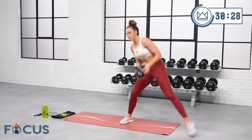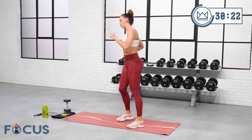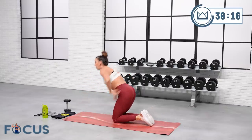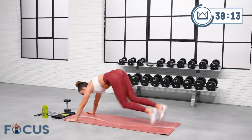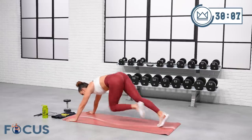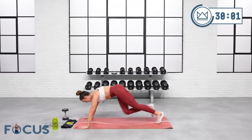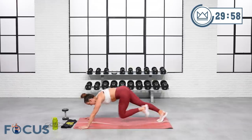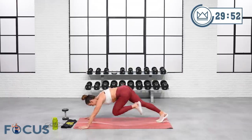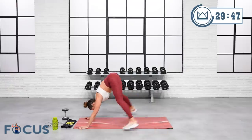Next one, you have mountain climbers, standing or on the ground. I'm gonna let you pick. If you're standing, you're here. If you're on the floor, you're here. Okay, let's go. 2, 1, mountain climbers, here we go. Whichever one you choose, it's getting the knees up right under the ribs and hips. If you're standing, adding a little more with your arm punch. Great work. 10 more seconds, come on. I'm with you. 4, 3, 2, 1, rest.